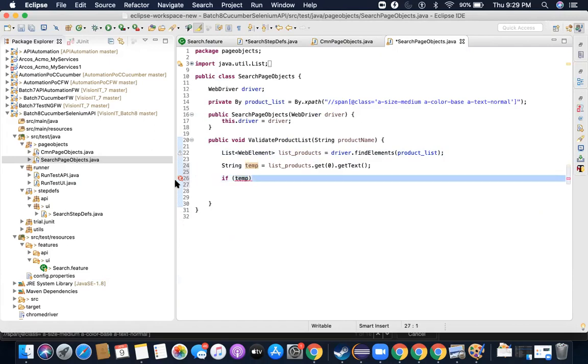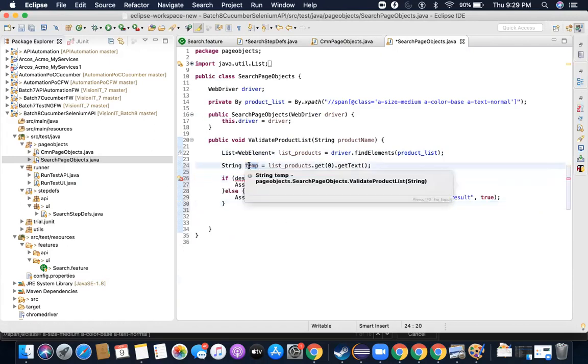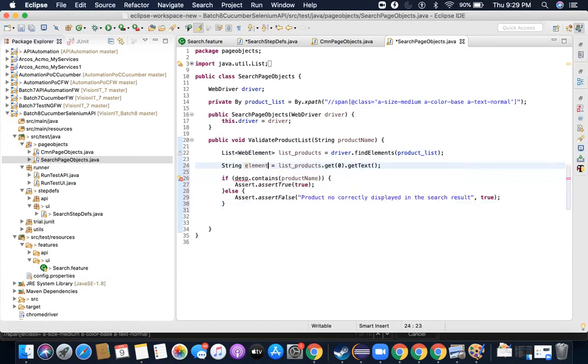So let me copy and paste these lines here. Let's say element text here. But what we are doing right now is not what we did earlier. This time what we need is to iterate each and every element. So I need to iterate this list of products.